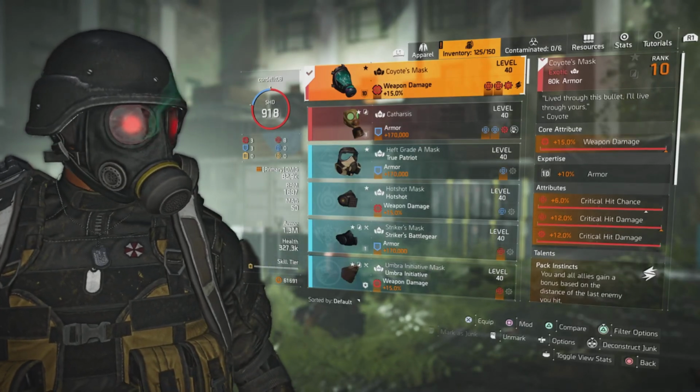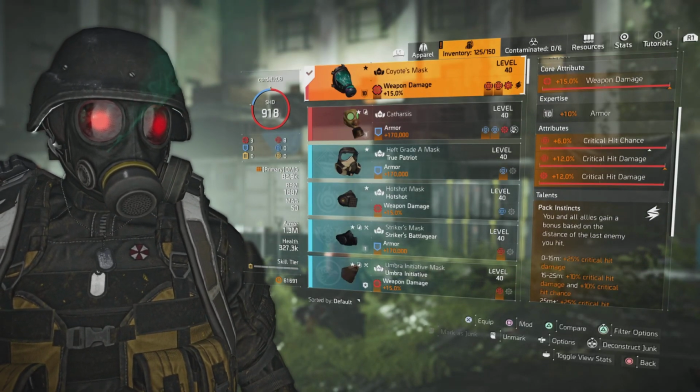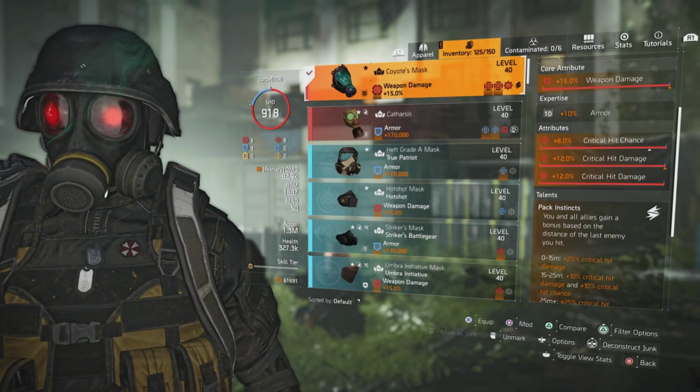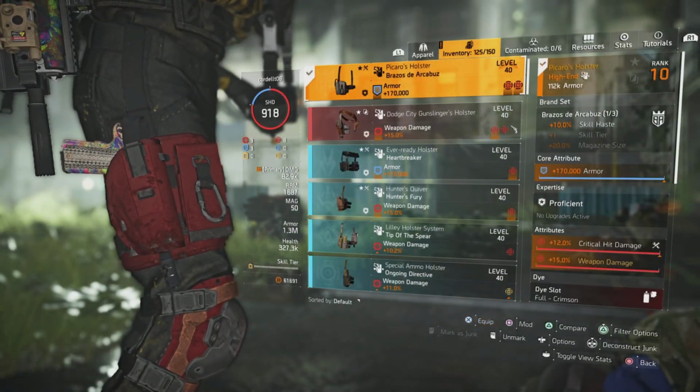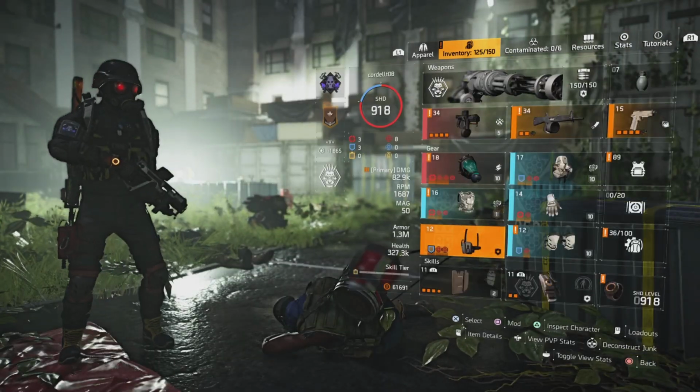So with Dakota's mask, you still gain crit damage and crit chance at whatever meter you're at and the last enemy hit. And then I got the Makara's holster just for extra weapon damage, why not?